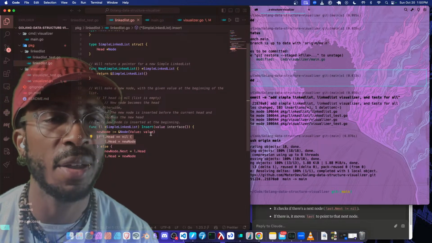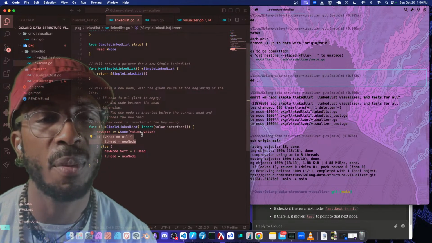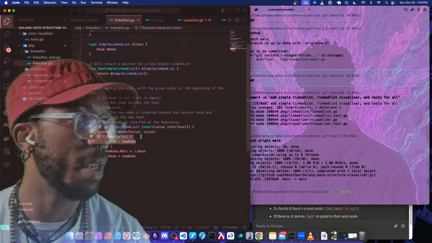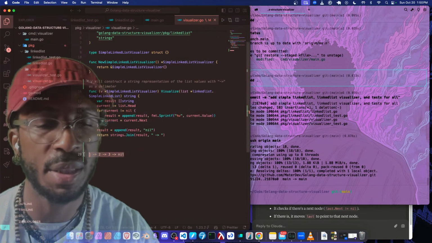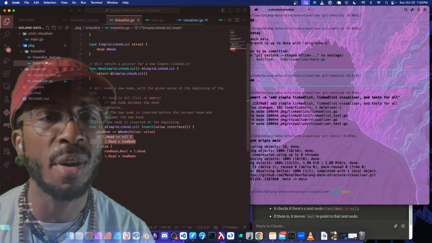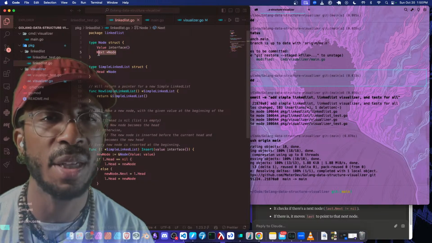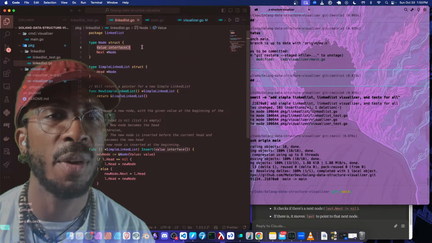If it's not nil, we make the new node point to the head, and it becomes the head. So that's how we get this little chain. There are more complicated ways to do this, but the main feature that makes it a linked list is that it contains at least one pointer and one value.